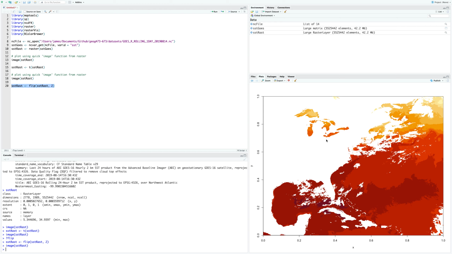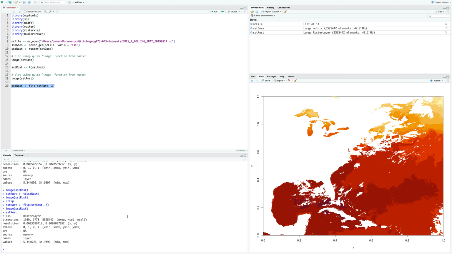That's all looking good, but what's not looking good? Let's print out SST rast again. The extents are way wrong. The extents are not 0 to 1 and 0 to 1. We need to classify those extents, and we need to manually put those in. And then again, the CRS is undefined. So by flipping and putting this data right side up, we were not able to get where we needed to with the metadata. And this metadata is absolutely crucial for a raster.